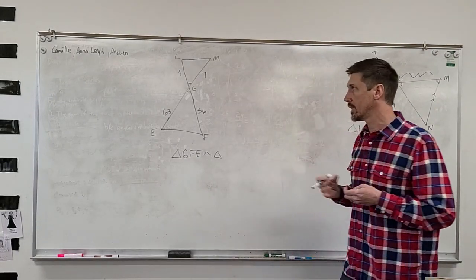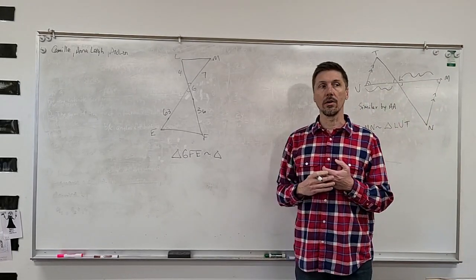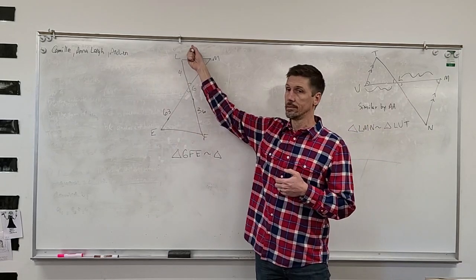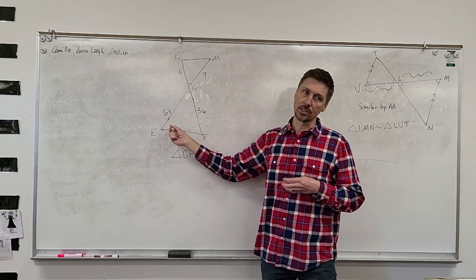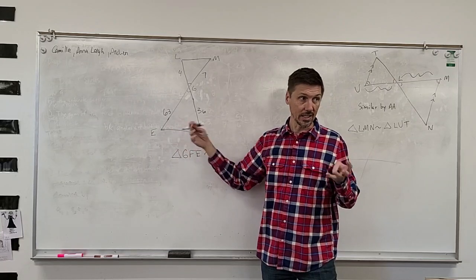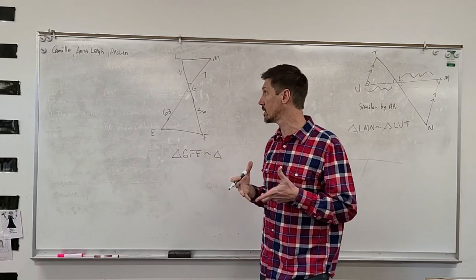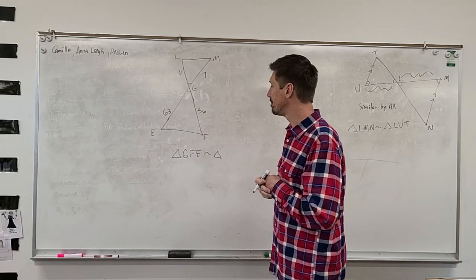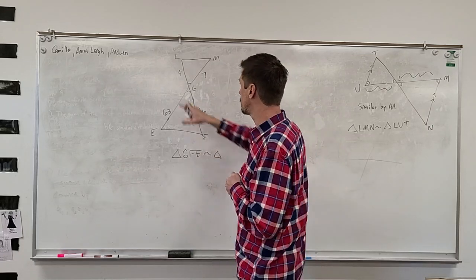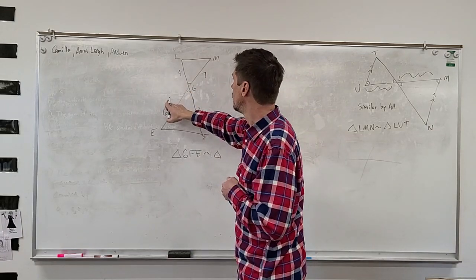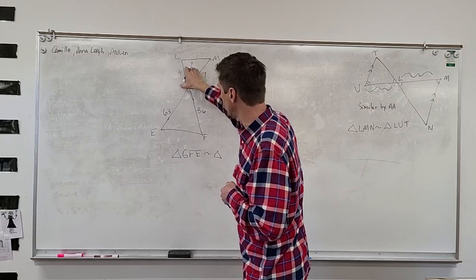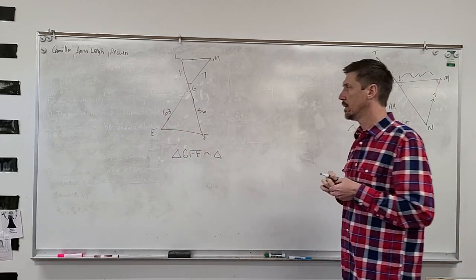So really our only option here, do we know anything about this third side? We don't know anything about it. So side-side-side is not an option. So we're locked into side, angle, side. That's the only choice that we have, right? So we've got to prove that the ratio of the sides of this triangle and this triangle are going to be the same.